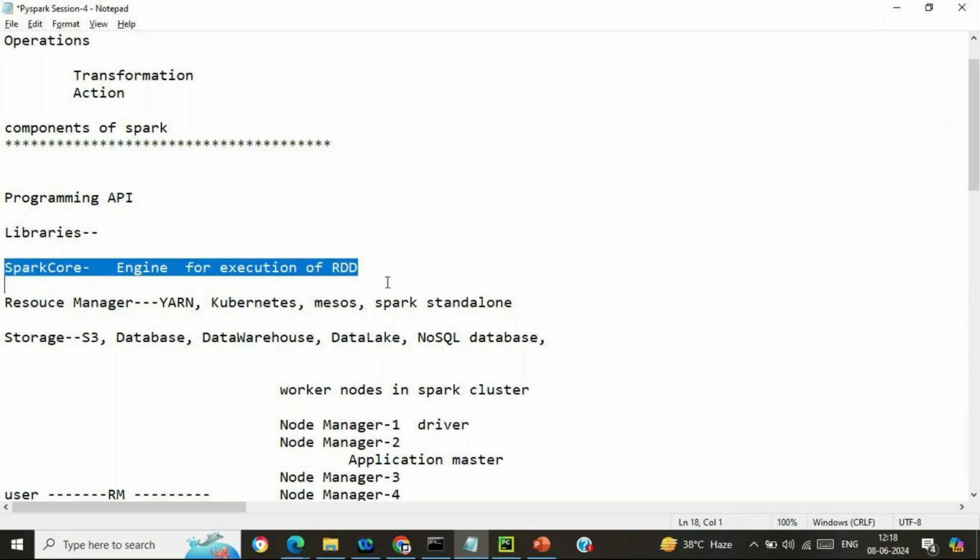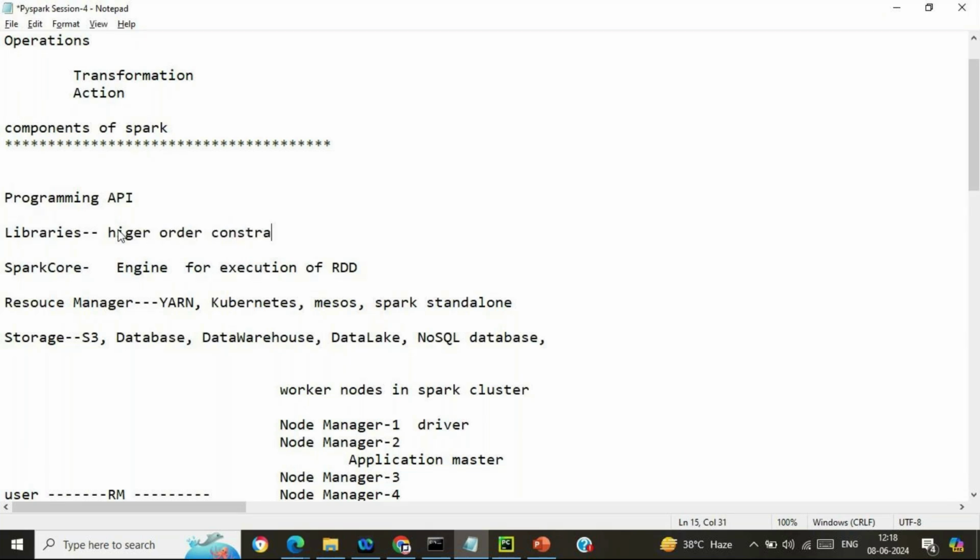Spark core is nothing but RDDs and the execution engine, where execution happens with lower-level constructs. RDDs are lower-level constructs. But the libraries are higher-order constructs, which are utilized to write the code, and then execution will happen on the Spark core only.